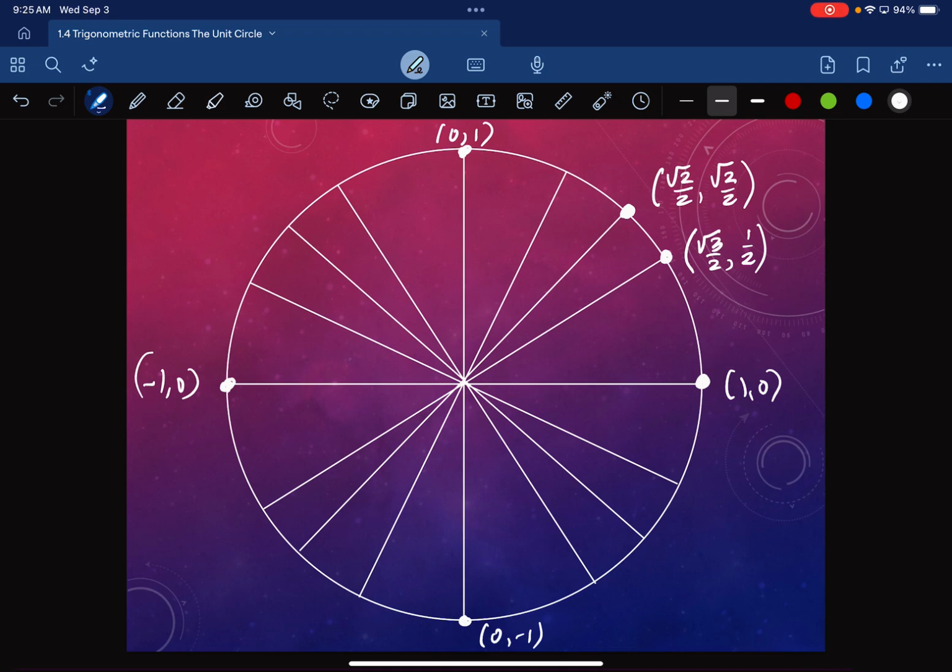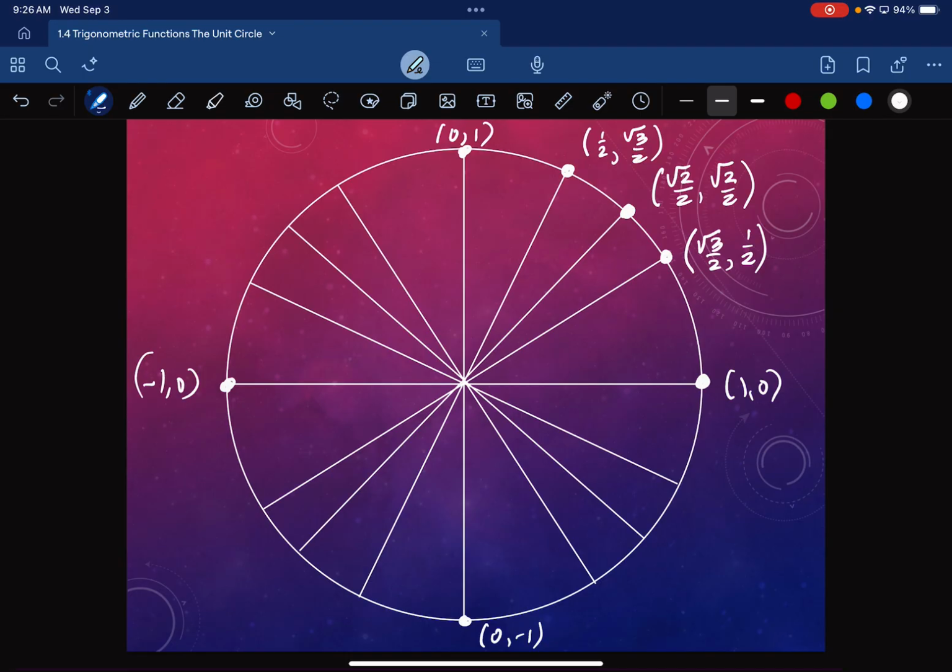Here's the cool thing. Every ordered pair on the entire circle is one of these two, or almost. So we're just going to go around the unit circle counterclockwise, like we would with our angle measures. The next one, up here in the top right-hand corner, is going to be the same thing we have at the beginning, square root 3 over 2, 1/2, but flipped, x and y switched. So this is (1/2, square root 3 over 2). If I remember the first two, I just know the third one switches the first one, flips them around.